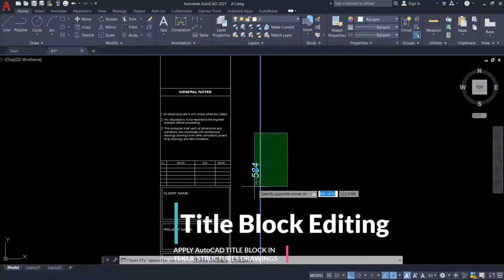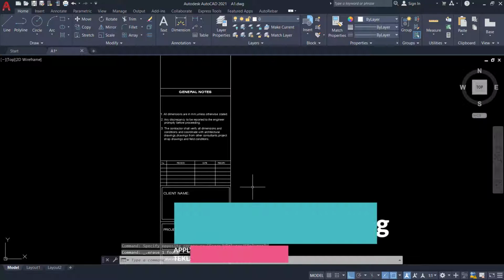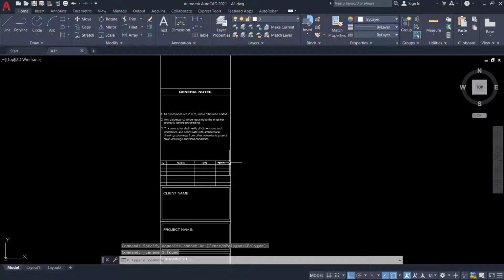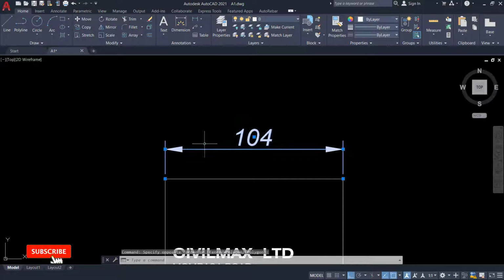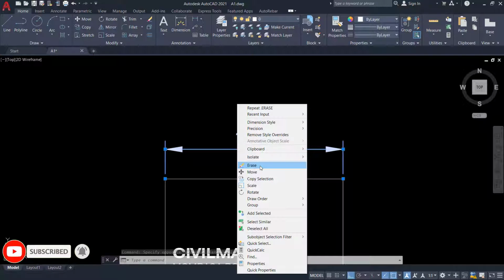I'm going to delete this because I've shown you the specifications of my title block and how I want to define it prior to importing it in Tekla Structures and applying it to all my drawings. So I'll delete that.